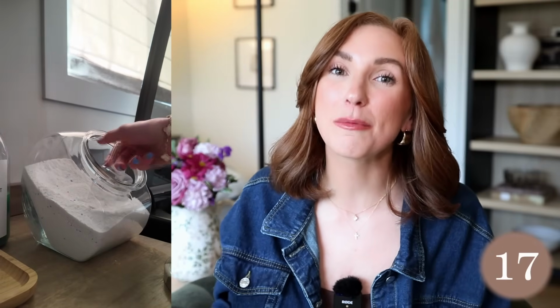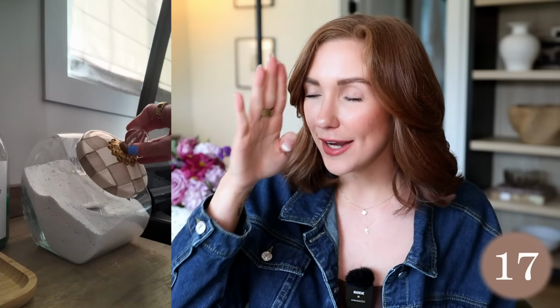Number 17, this is super funny and random and kind of extra, but we are in the home category now, and I got the Mackenzie Childs cookie jar for our OxyClean in our laundry room. I have Mackenzie Childs sprinkled throughout our house, and I just love it, and I love the mocha check, but I wasn't vibing with my laundry room setup, so I wanted to switch out the jars, and I was like, what if I got something that's Mackenzie Childs? It's extra, I know, but it actually looks so good.